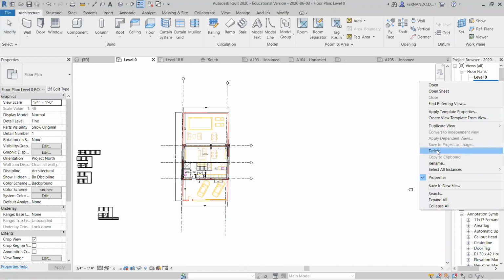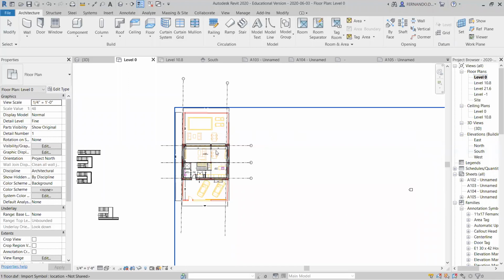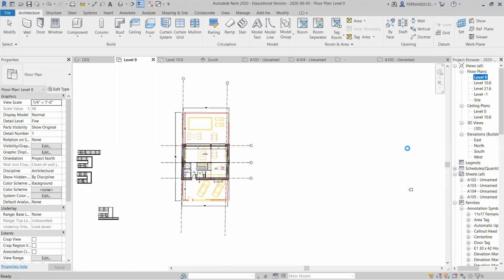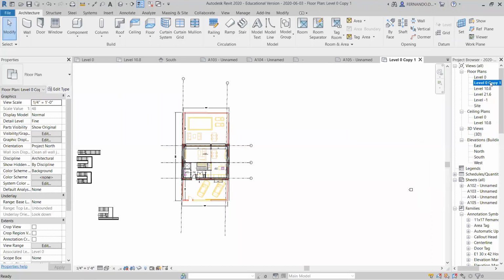Let me delete this. I would copy. So if we are working with level 0, right click here and duplicate view with detailing. So I'm going to copy level 0, change the name with rooms, because I want to show this information about the room.